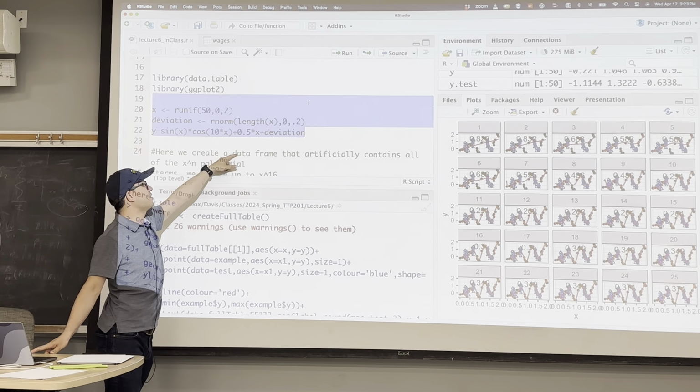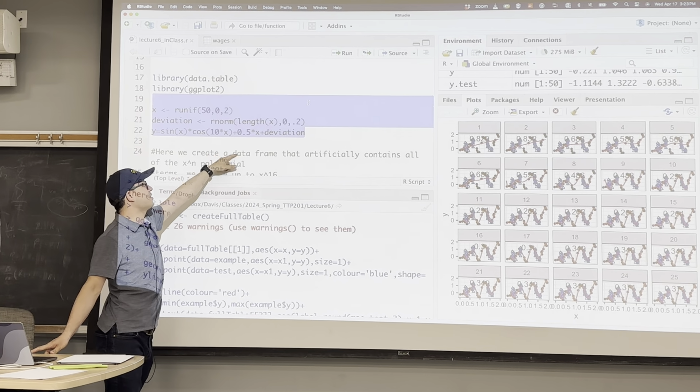If I wanted to calculate an in-sample mean squared error, the procedure would be the distance from here to the red line, the distance from here to the red line, the distance from here to the red line. For each black dot, I calculate the distance to the red line, and then I take the square of the difference and add it up. That's the in-sample. The out-of-sample is very similar.